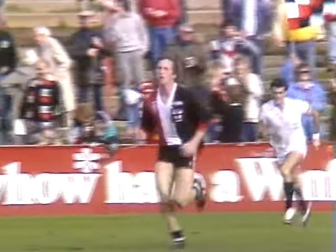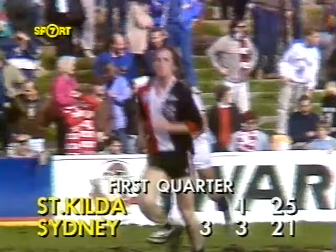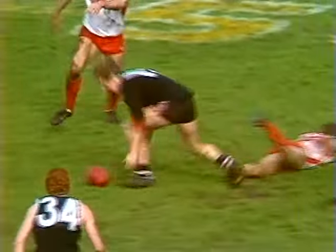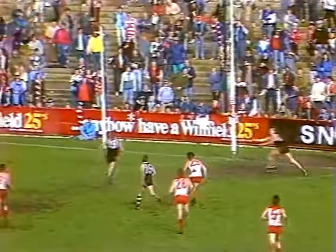Great play. Sensational football by the Saints. Don't their supporters love it down here? They get involved, don't they? Oh, terrific. It really was a very good build-up. Daniels was caught. Coughlin did very, very well indeed. And set up Gotch, who really could have had a shot at any stage and just made Cordy come to him. And then with the handball, although a bit wide, plenty of time for Owen to kick his second goal.